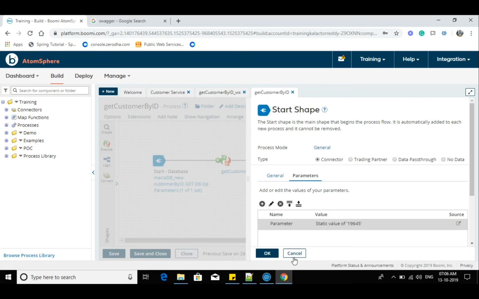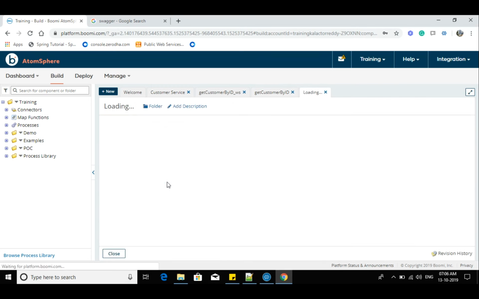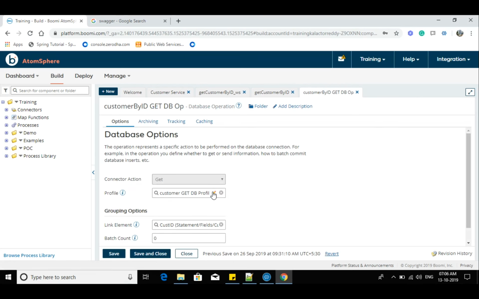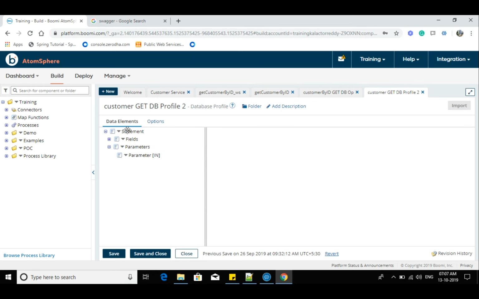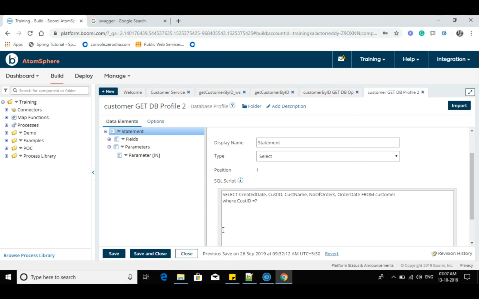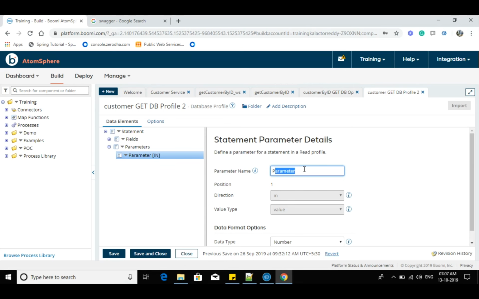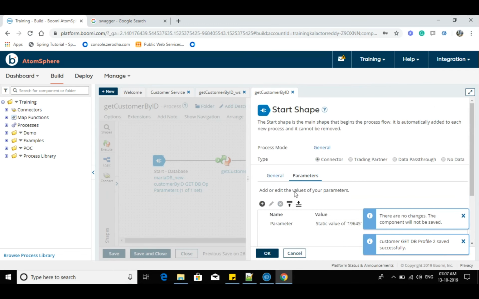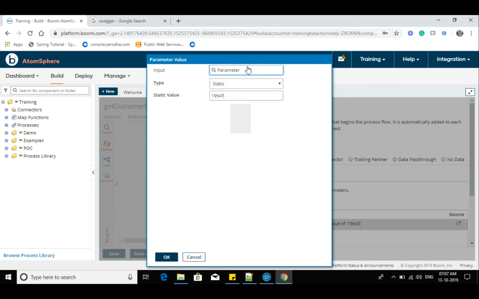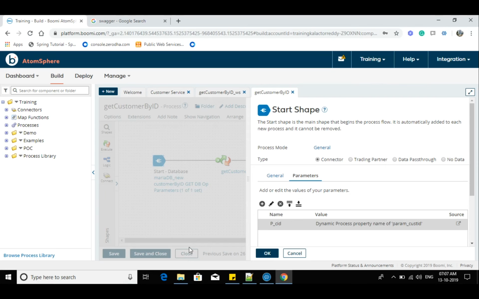We have hard coded this, so we need to pass a dynamic process property. This is the value.